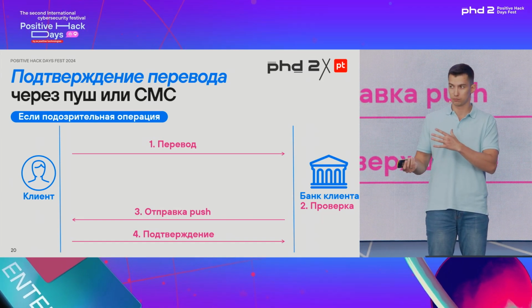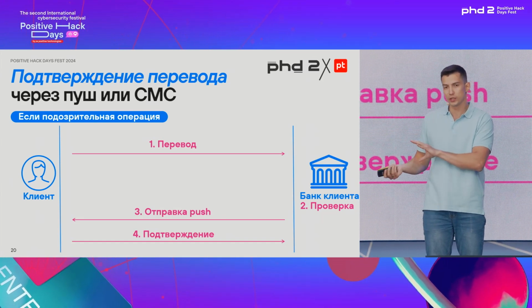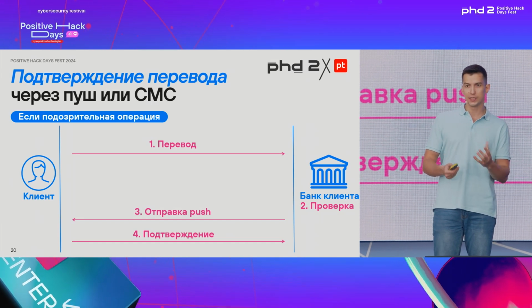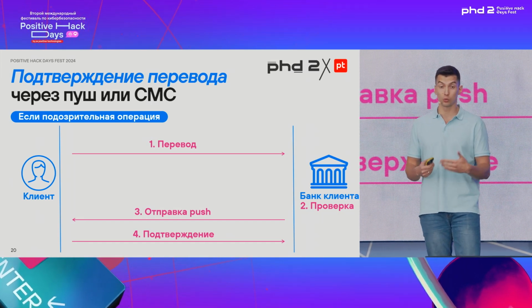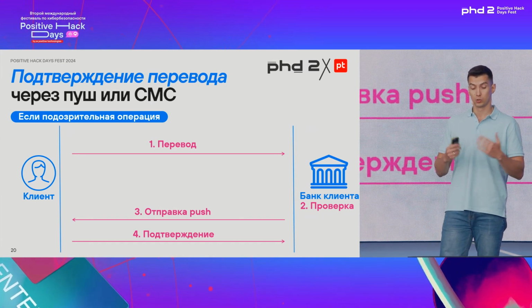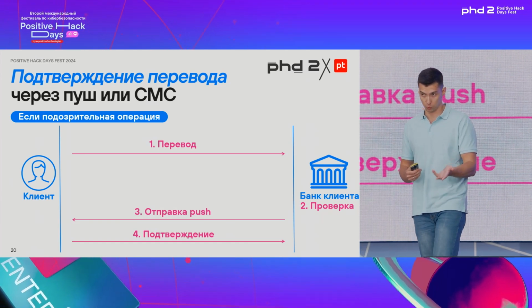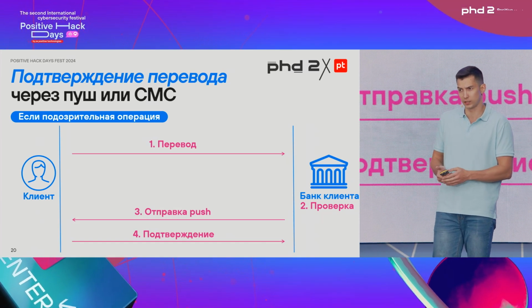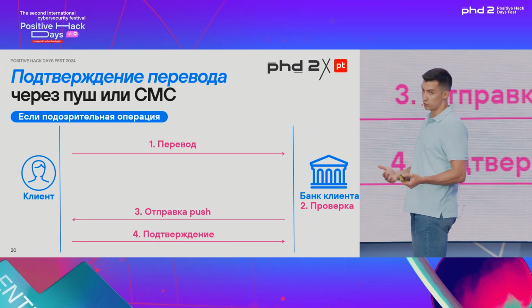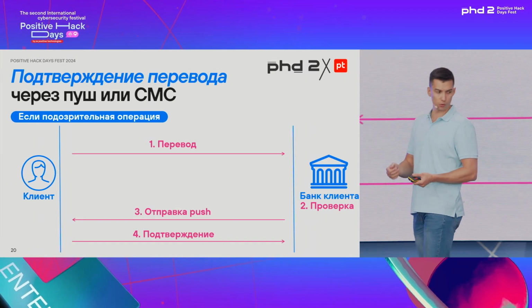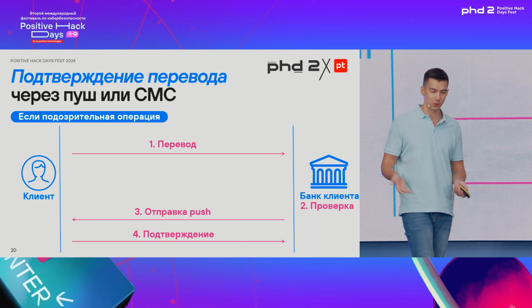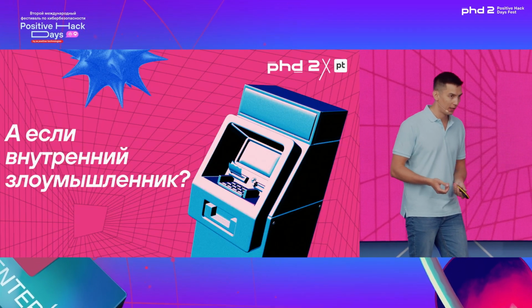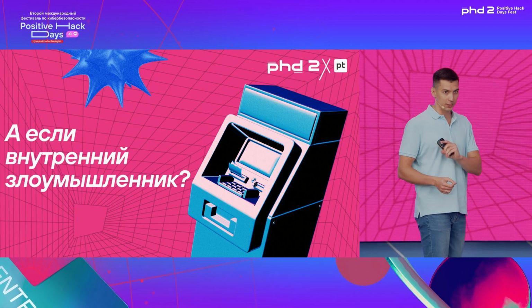The bank has mathematical models which identify whether it looks like you or it doesn't look like you. If this operation doesn't match your regular activities, the bank may send you a push notification: can you confirm, is it you or not? You've never done this before. And if it is still you, you put in the OTP code and the money will be transferred. Okay.